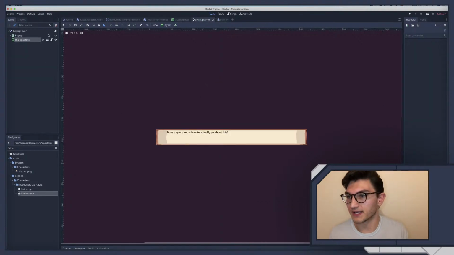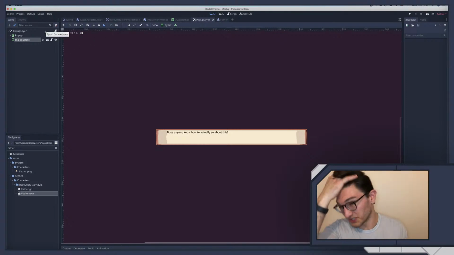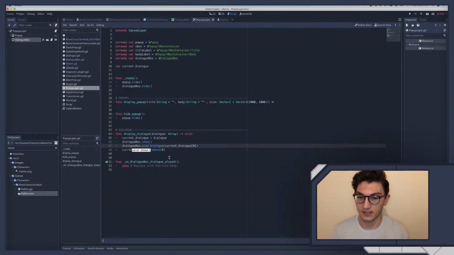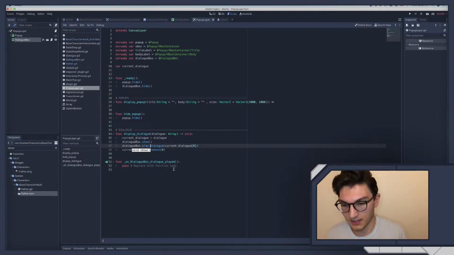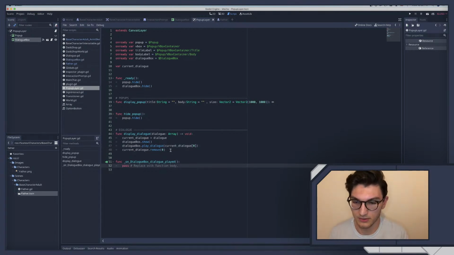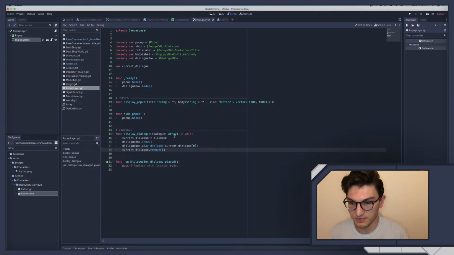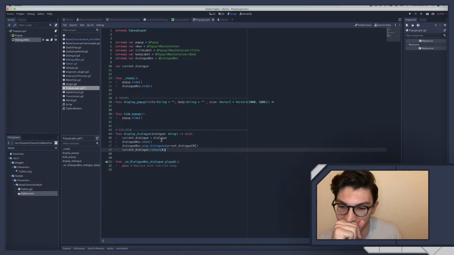Essentially what's happening is that when I interact, the interaction is not stopping interactions, which is actually okay, I guess, because that's going to work just fine as long as we can handle it. So we're going to say display dialogue. I'm probably not going to need this signal here. Basically, display dialogue, current dialogue equals dialogue, dialogue.show. Yeah, this is my fear. We'll see what happens though.